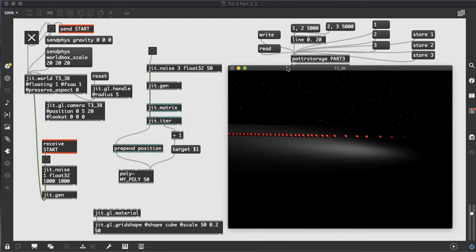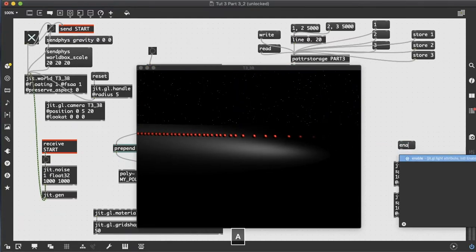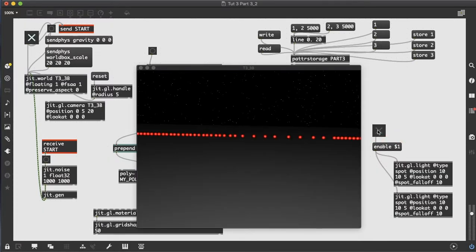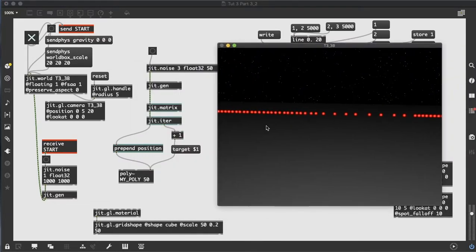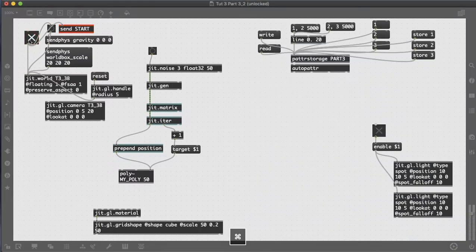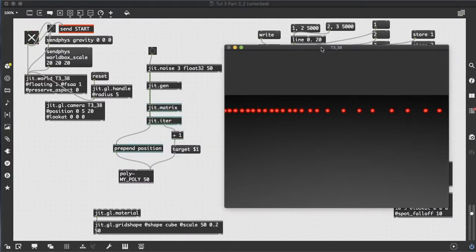I'm going to take away our dramatic lighting for now, so it's a little bit easier to see what's going on. And as we've seen throughout several tutorials, this is a handy way to turn on and off objects. Enable $1 connected to a toggle just allows me to quickly turn off the lighting. I can also remove our starry background here. That's not necessary. And you see the stars are still there because they've already been sent through. But if I recreate my world here, we'll see that when I turn it back on, there are no stars now. It's a gray background.